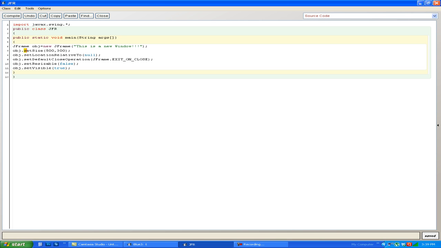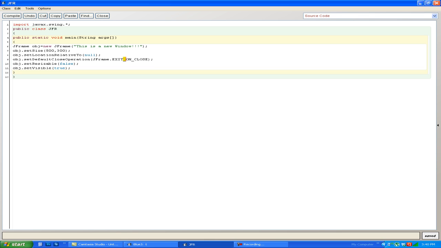The names of functions always start with a small letter. So the s in setSize and setLocation and etc., all these functions are small, as you can see, and words thereafter start with capital letters. So Size, Location, Relative all start with capital letters. Now for classes, the convention is the same, just the first letter instead of being a small letter is always a capital letter, and words thereafter start with capital letters as well. Constants, however, are written in all caps, and different words are separated by underscores. So if you remember these 3 simple rules, it's going to make your life a heck of a lot easier.